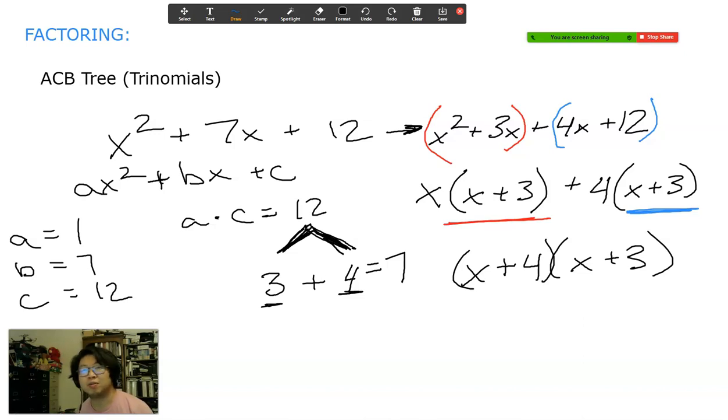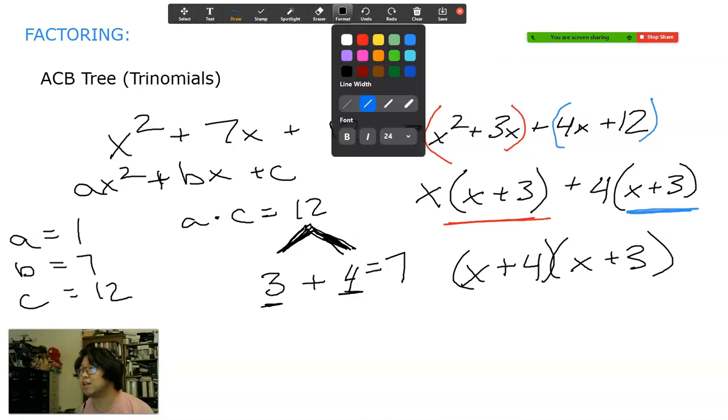But for the purposes of this video, I don't want to go through that. And don't worry, at the end of this all, we'll have a little bit of a list to tell you what the steps are. All right, let's move on to the final of the 4 factoring methods we got today.